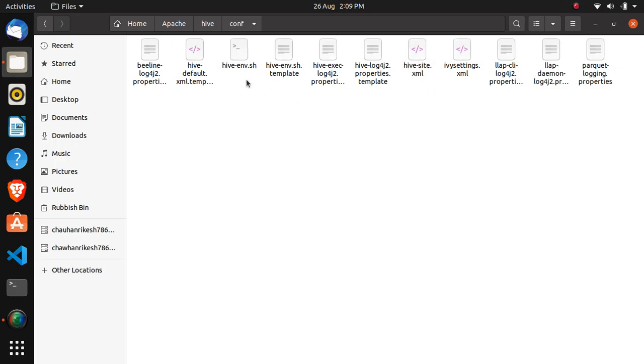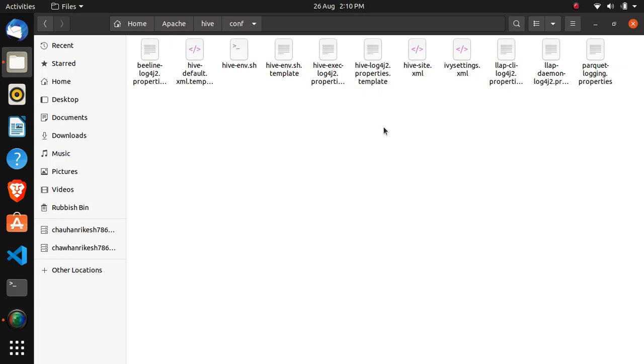There you will find a template file named hive-env.sh.template. Just copy this file and rename it to hive-env.sh. For hive-site.xml, we also get a template file, that is the hive-default.xml file. Just change the name to hive-site.xml.